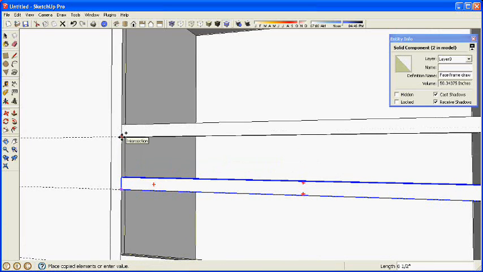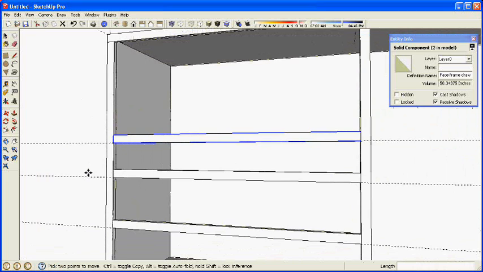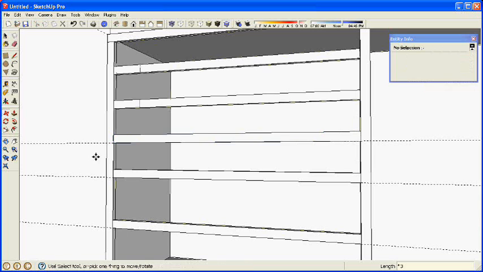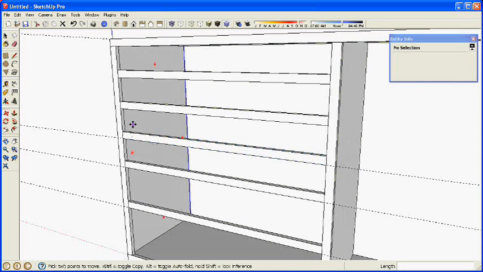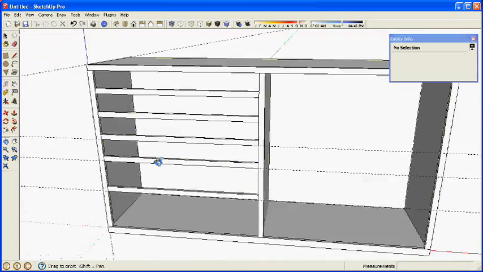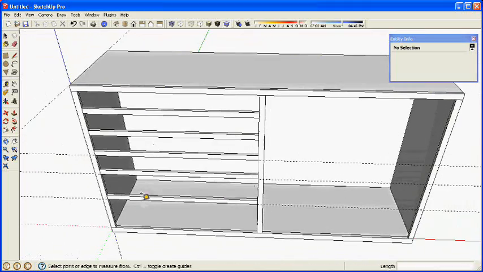So I'm going to copy that up, and I'm going to hit enter, asterisk 3, and that gives me 3 spaces that are all the same depth. In here is 5 inches, here is 5 inches, and of course this one is 5 inches. So those are all made.